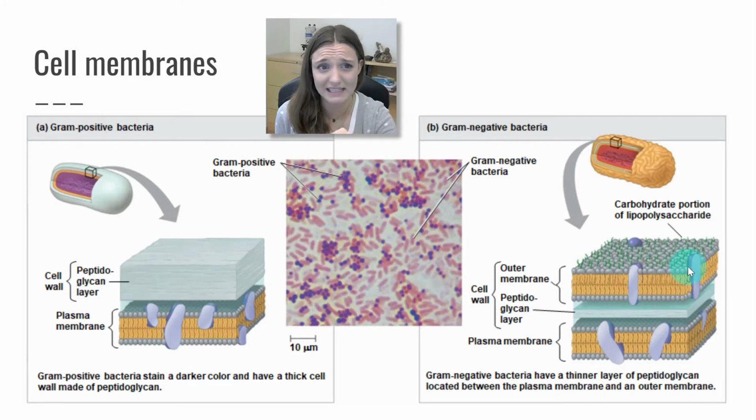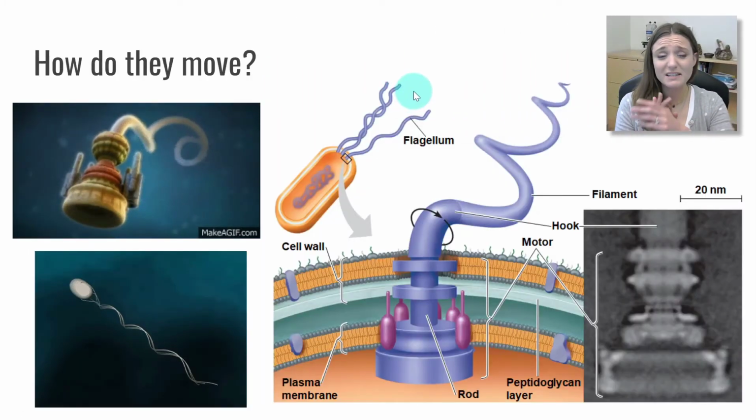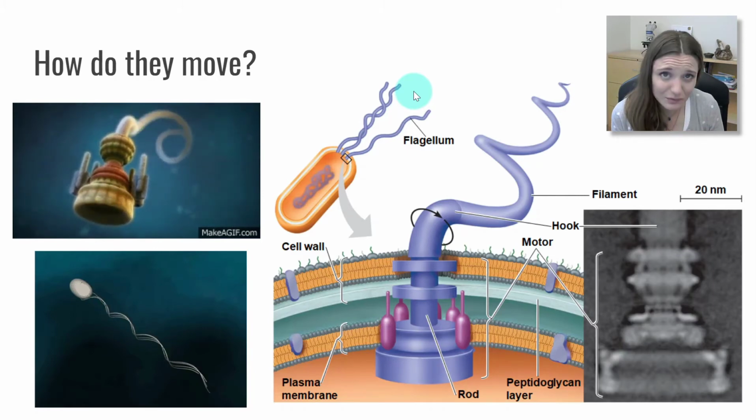So in gram-negative bacteria, when we treat them with gram stain, that gram stain can't get through this outer membrane. So it cannot bind to this peptidoglycan layer. Typically these bacteria, we treat them with something else and they end up turning pink. So if it's pink in a stain, it's a gram-negative bacteria, meaning it has this double layer right here. If it's purple, it's a gram-positive bacteria and has only a single layer of plasma membrane, but a really thick peptidoglycan layer.